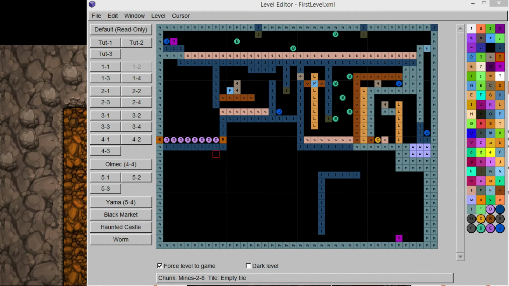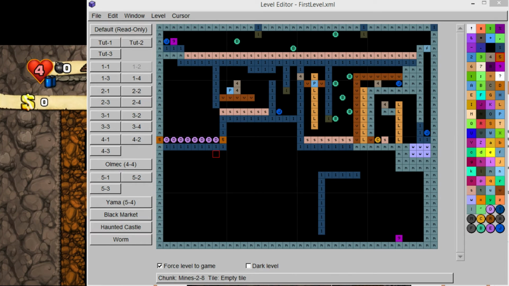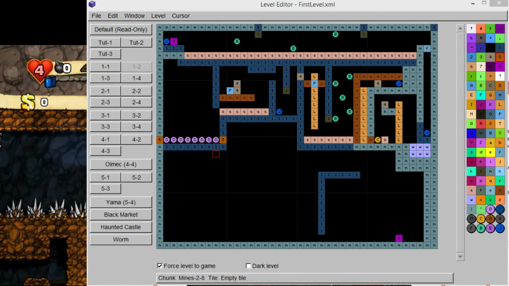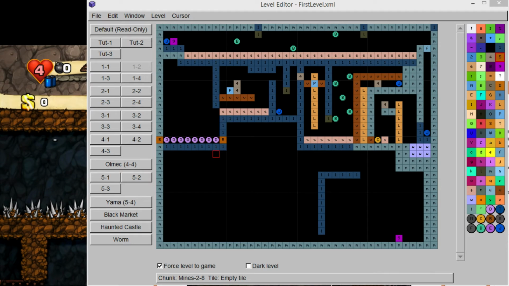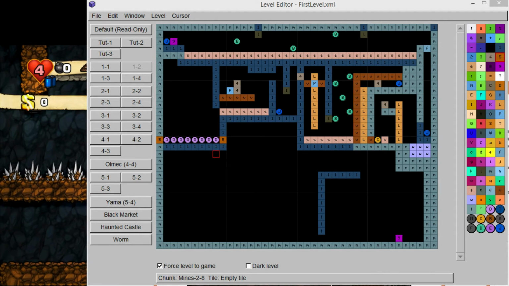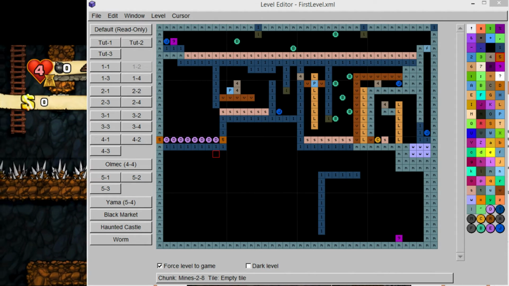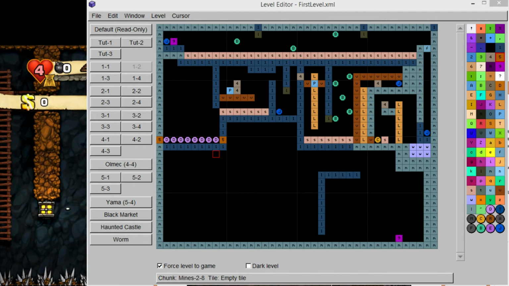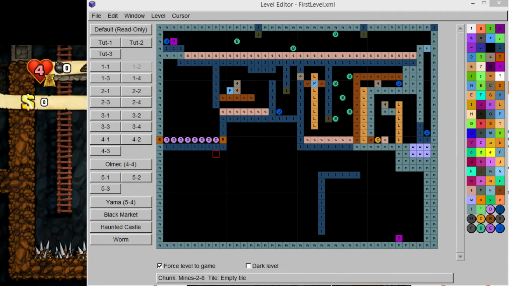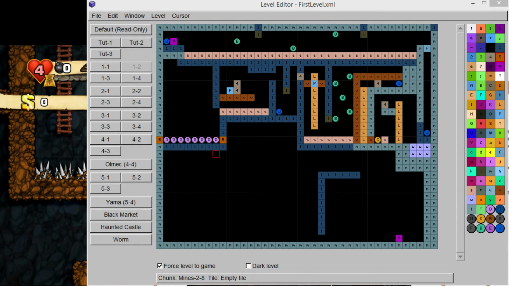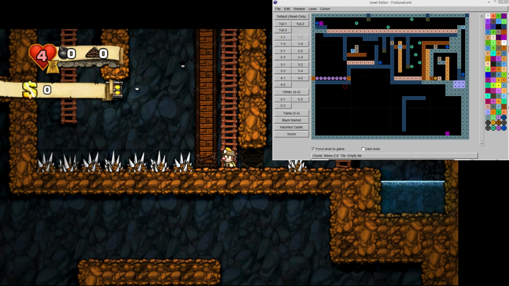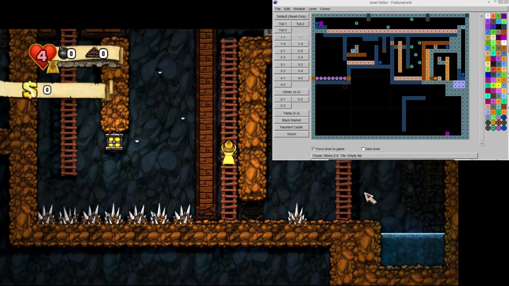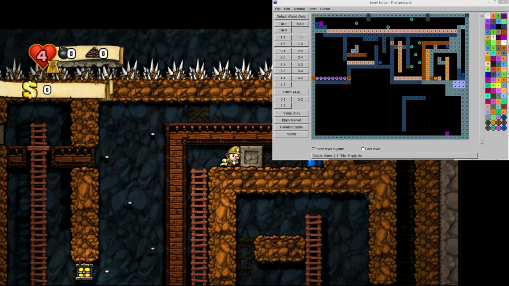Quick restart, first level to game. Works very well. Okay, careful here. Oh sorry. Let me reset our view here. Okay.